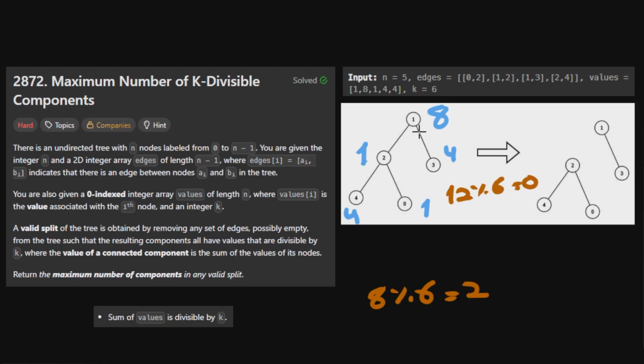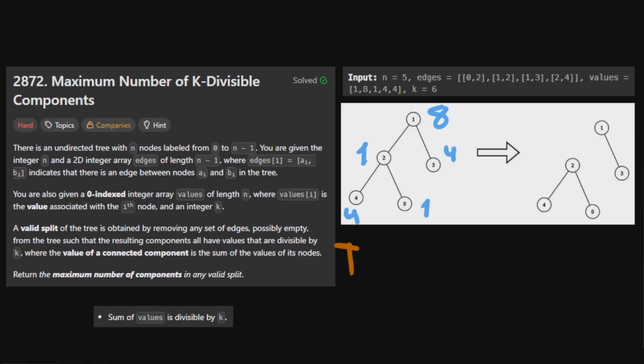So now this is a valid component. Now, how do we know that we need to add this node? Because we could add this one instead, or we could even add these two nodes. So as you can see, if we start from the root, this can become messy quite quickly.